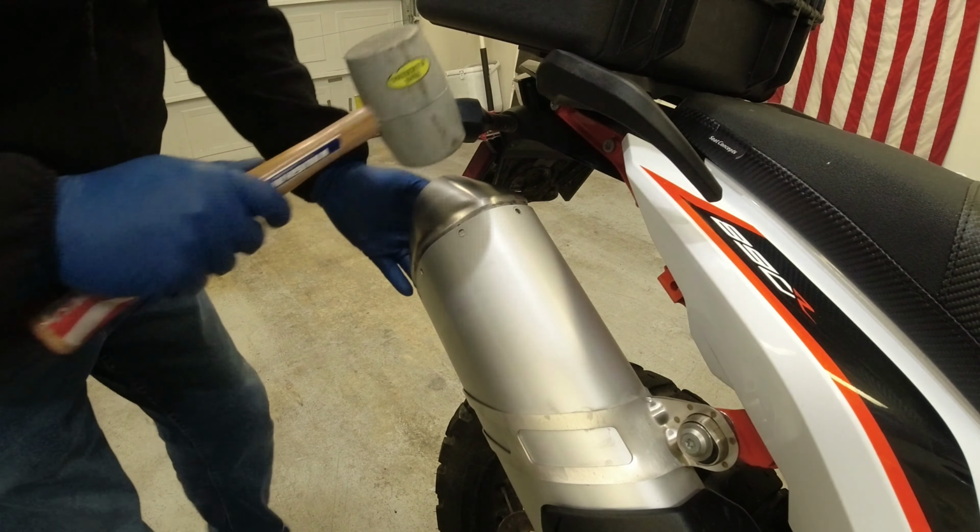We got it cleaned up a little bit. And you can see I didn't get it quite flush, but it's pretty close. So we'll gently put that back on.